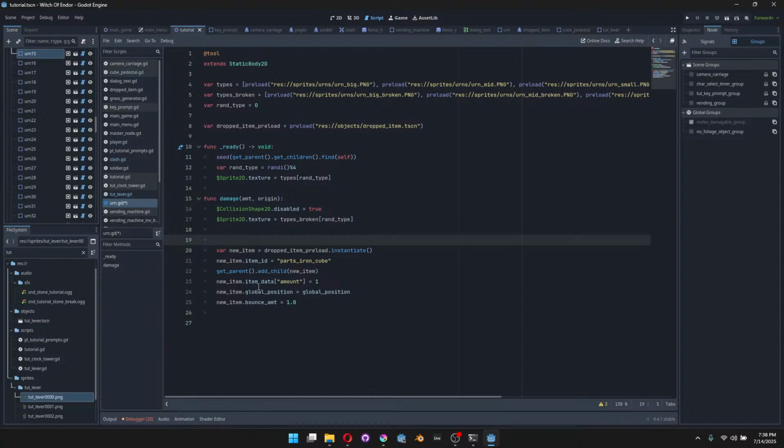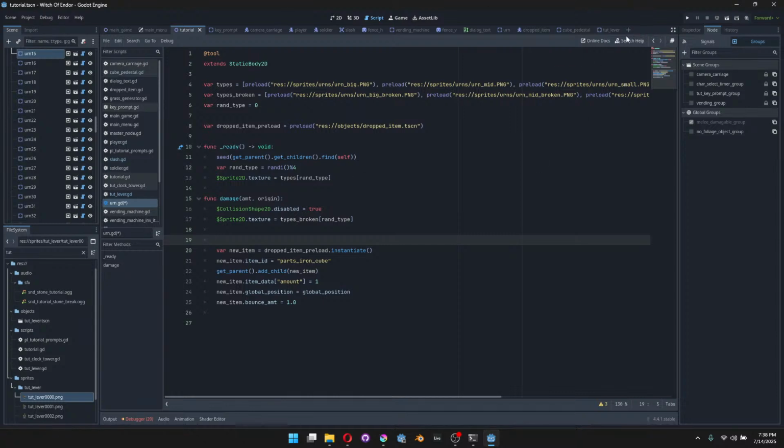Global position, item, right. Okay, we need to instantiate. Okay, you know what? One thing at a time.